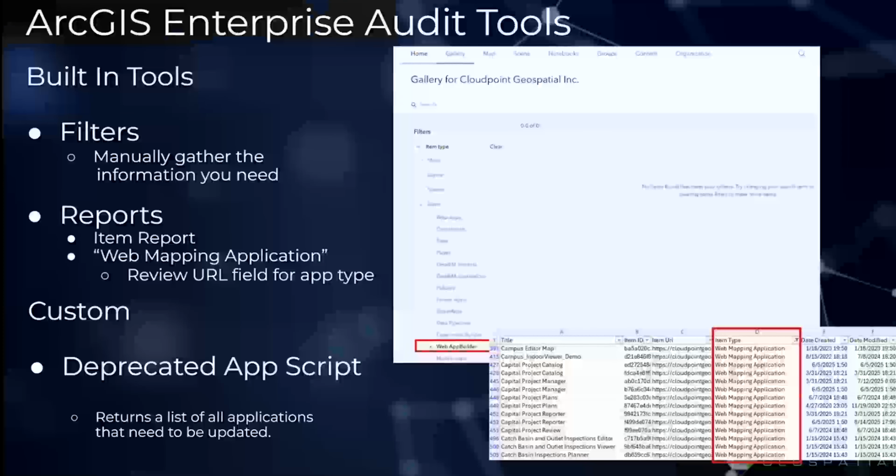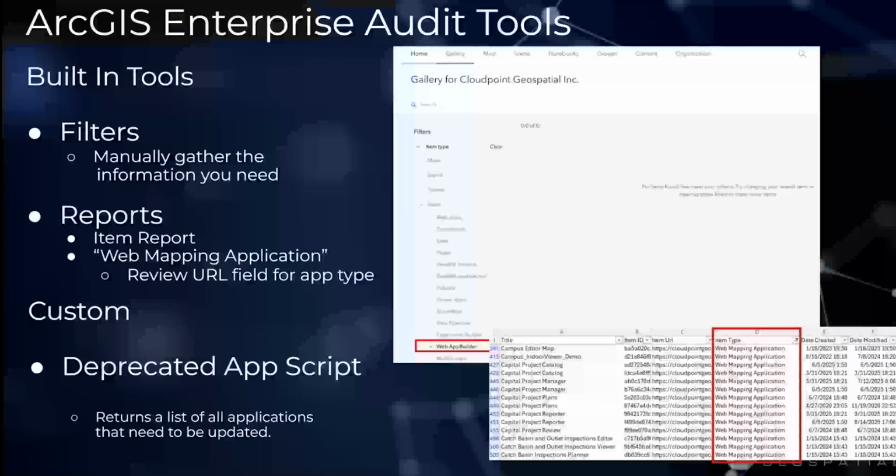So here are some tools, some better than others. You can see the image at the top there. This is a picture of our gallery, and I use the filtering method on the left-hand side. You click on apps, and then I've highlighted Web App Builder. So if we had any Web App Builder applications that we need to update before we proceed with an enterprise update, they would show up here. So it's a manual process, takes a little bit more effort.